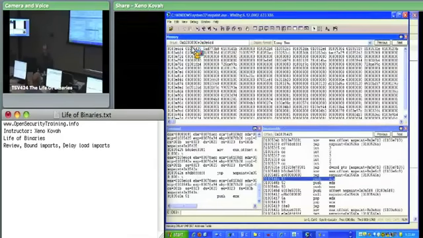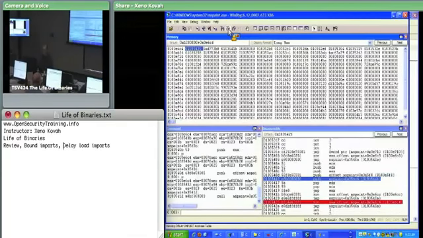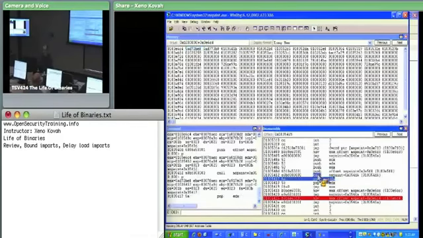So option F10, or this middle arrow here, if I do step over. I'm just going to step over this first call right here, and there we go. So somewhere in that code, at the one ending in 4D6, is the code which actually resolves the function pointer. And so I can step into that thing. Again, I recommend you do this on your own time. Go back, set a breakpoint on the delay import for MS Paint, and then come back and step through the call. And eventually what you'll see is, well, I'll tell you what you see in a second when I talk about the functions which are going to be in there.